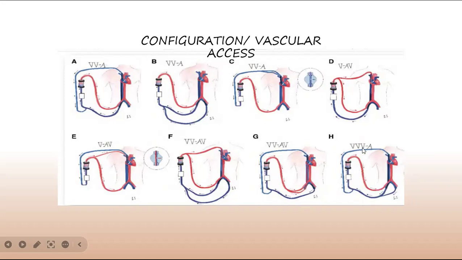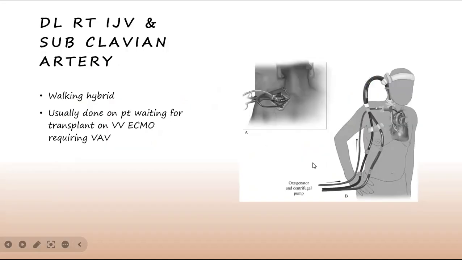So coming to the H configuration, which is very rare, it's a VA kind of configuration. If you're unable to achieve the venous flows from one limb, they try draining from all the major vessels that are available in the body. Two femorals, one jugular. So all the major vessels have been used for the drainage. That is a V-A kind of ECMO here. So hope everyone understood this diagram here.